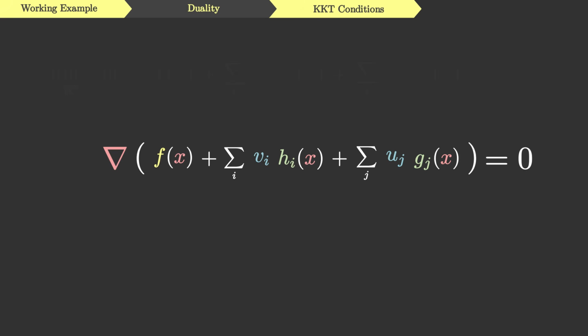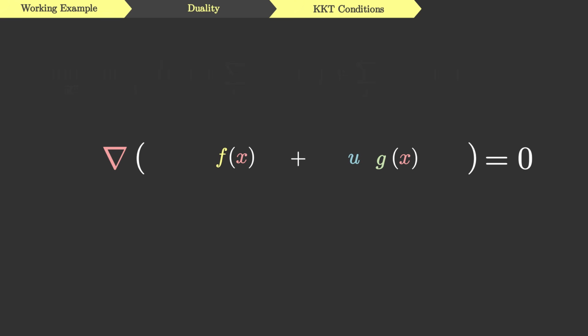There is a nice geometric intuition behind this condition, and let's see a visual explanation of what is happening here. And for simplicity, let's consider a case where we have only one inequality, just like the example we saw before, in which case this condition is saying that grad f and grad g are inversely proportional to each other.